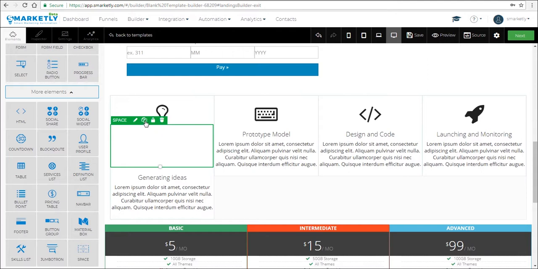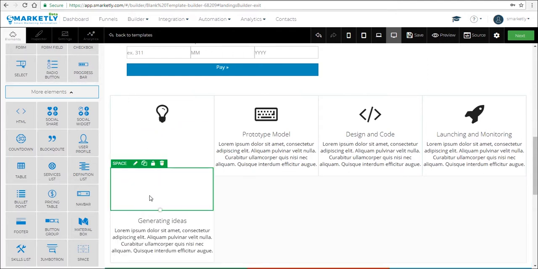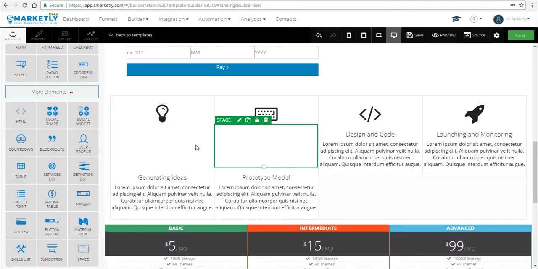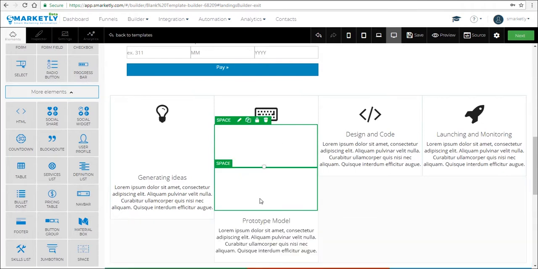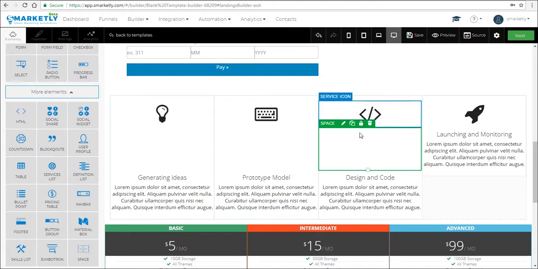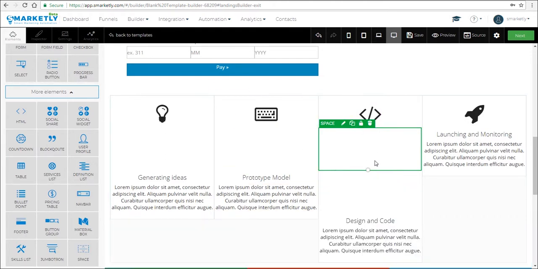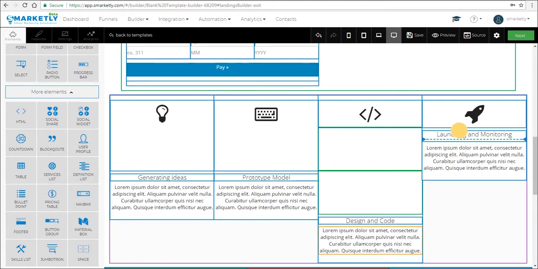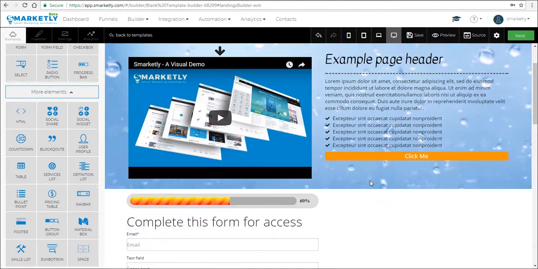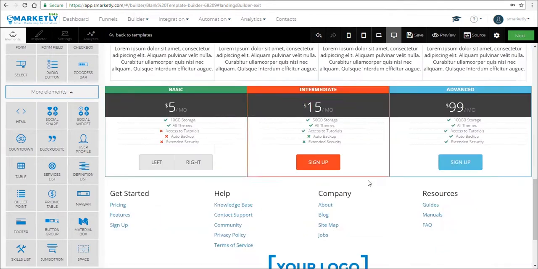What we're going to do is we're going to copy this element, we're going to click it and drag and drop it below the icon in the second column. Just like that, we have a nice design without using the padding or the margin element. Let's duplicate it once again to complete this across the entire element. Now we have a page that is ready for action. Just enter your own copy, your own images, and you should be good to go.